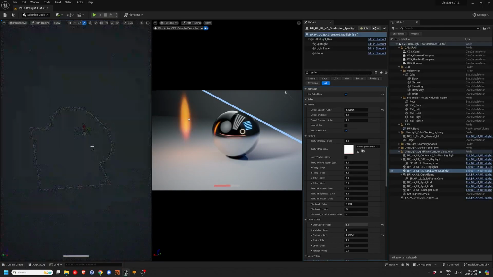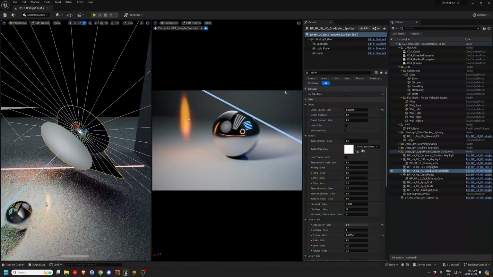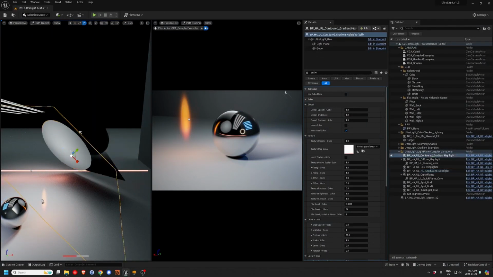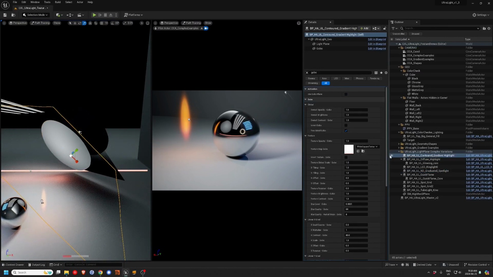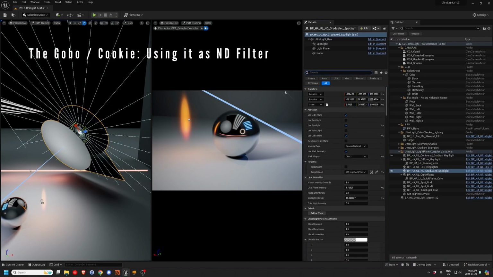Just jump over and have a look at that light. Here. So you can see the Gobo is being set up. Let's just hide that one, shall we? Oh, that's part of it. So yeah, in this particular light, the Gobo has been dropped down and made into a small sort of neutral density filter sort of effect.